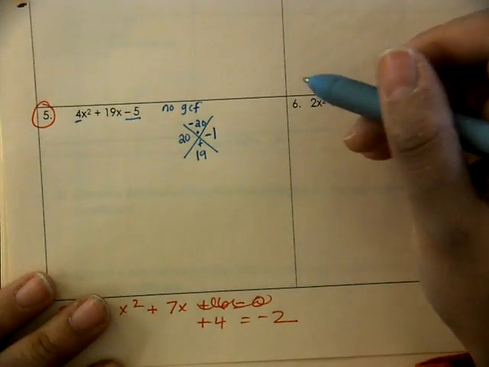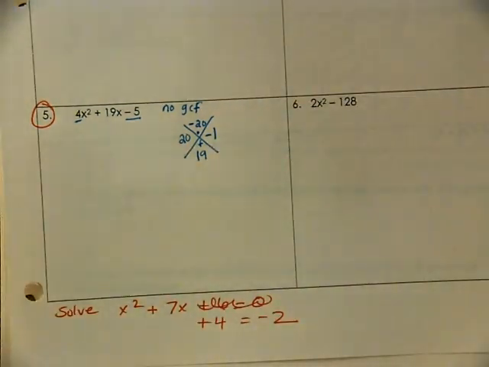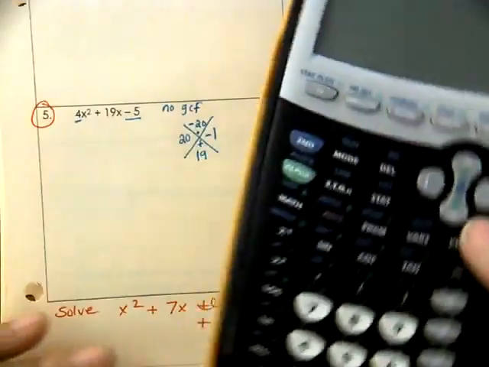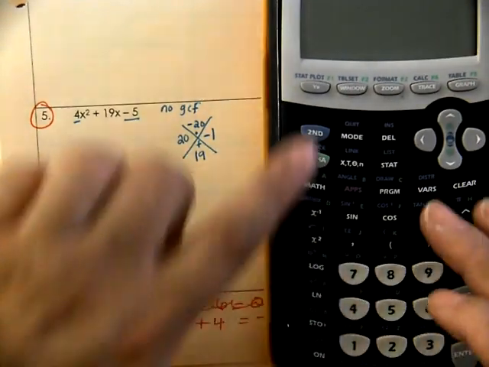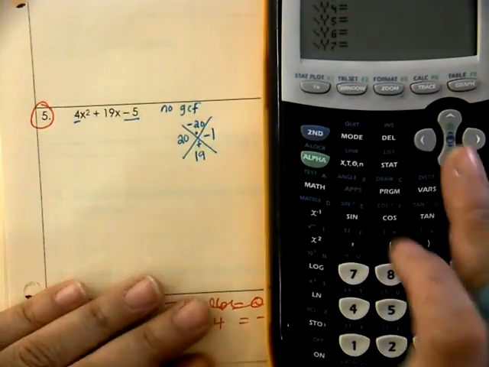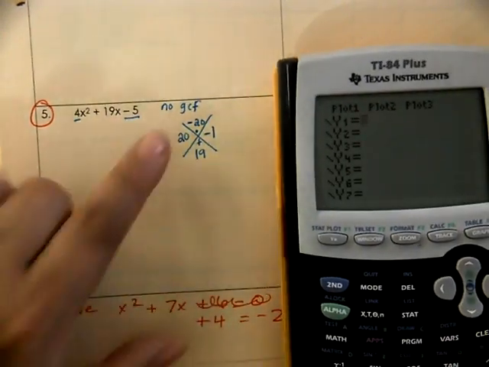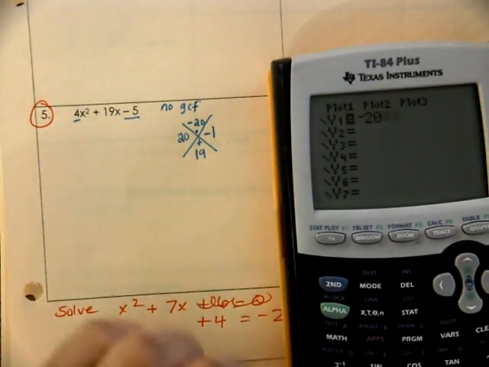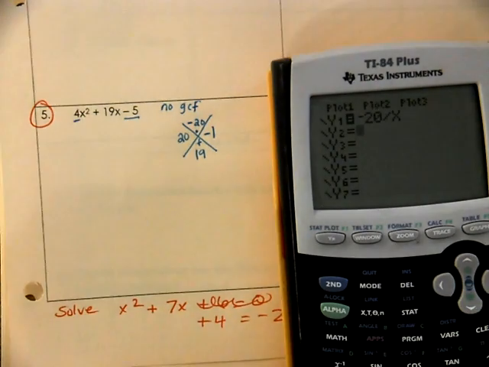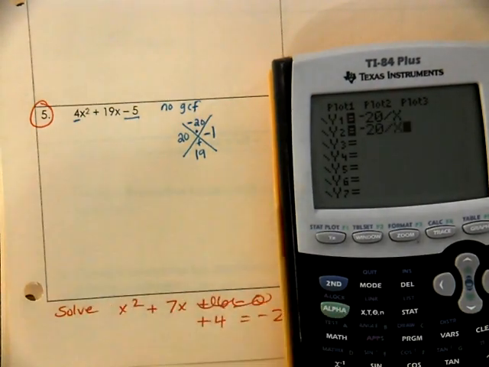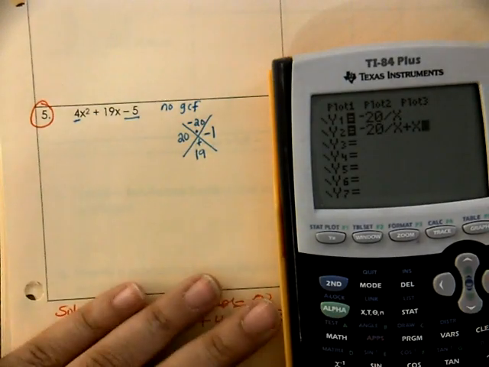You can, of course, use the trick on a graphing calculator. I can show you real quick in case that helps, because if any of the factors are larger on the classwork and homework, you can, of course, get some extra help that way. So you go to your y equals, and you type in that top number, negative 20, divided by x. And then right below it, on the next step, you write that same thing again, but this time add x. So it's negative 20 divided by x and a plus x after it.